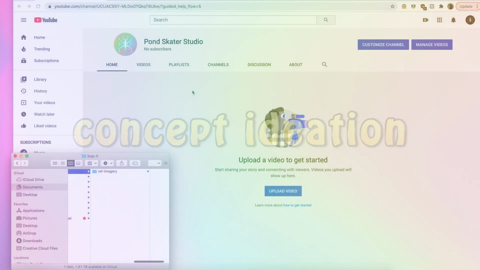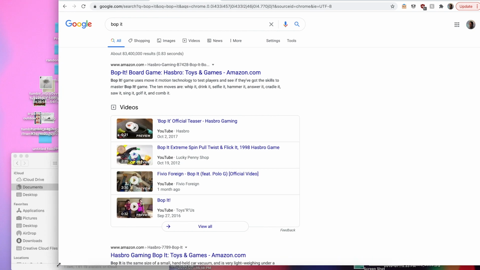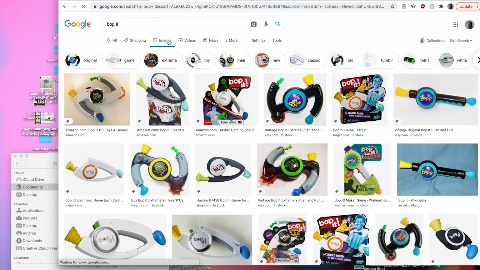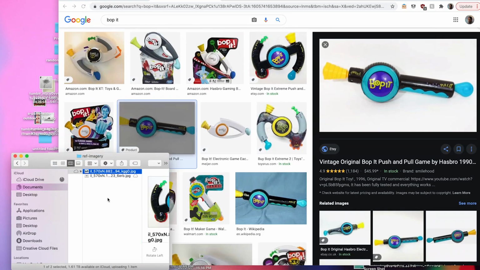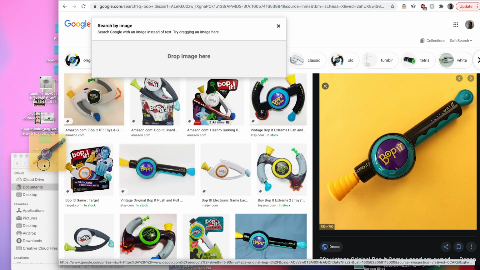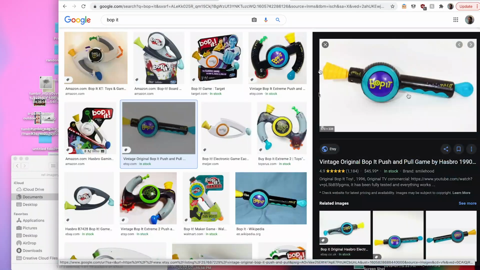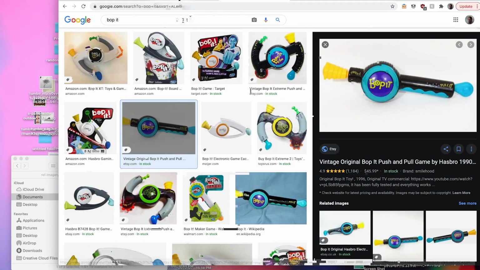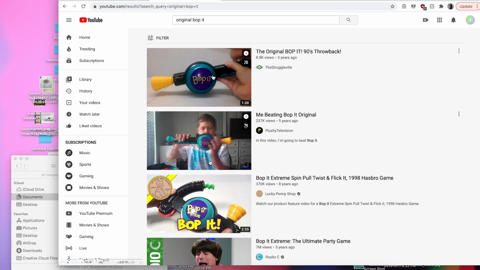Before you begin any creative project, you have to ideate and come up with a concept. In this case, we're going to be building a Bopit effect. So this is kind of a special example since we're using existing IP. But it's always important to collect reference imagery, make a mood board, find something for you to look at when you're creating your concept. In this case, we need to pull what the vintage Bopit looked like so we can make an accurate 3D model. Vintage original Bopit. So that's what I want. So let's type in original and see what the mechanics are.